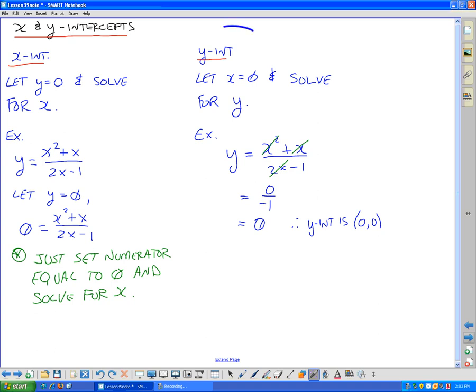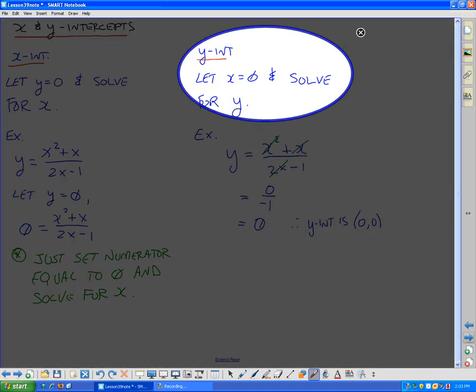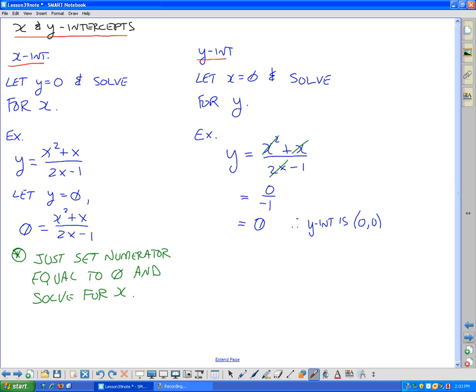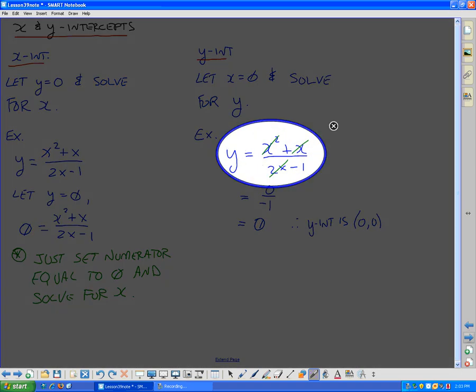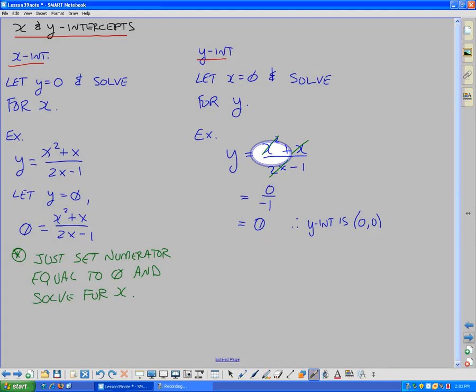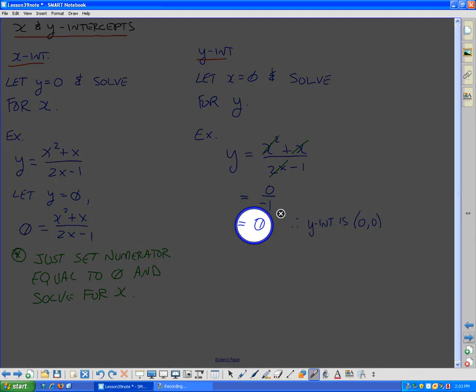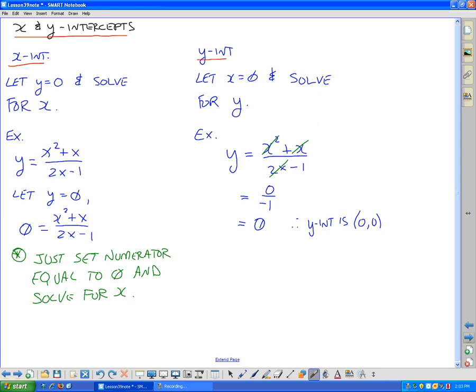For the y-intercept, you let the value of x equal 0 in the equation and solve for y. It's always the easier one to do because you're just plugging in. All the x's become zeros or get canceled out, and you're basically finding a value for the y-intercept. Because we're dealing with functions, there's only one y-intercept for our function.